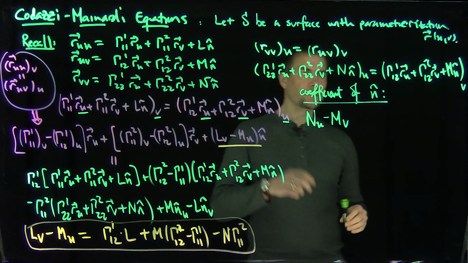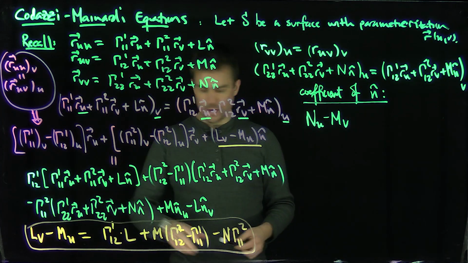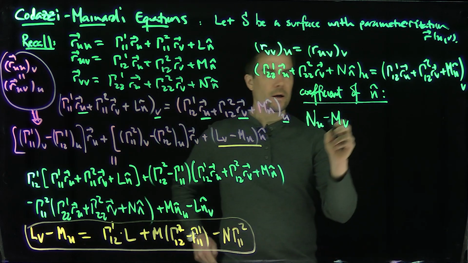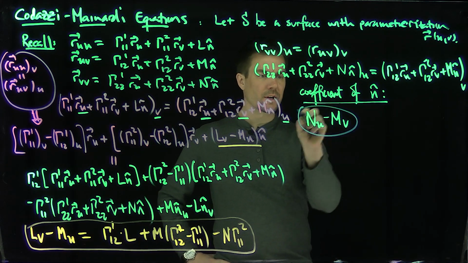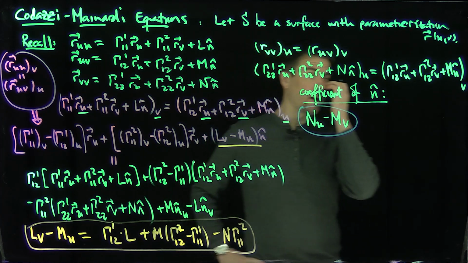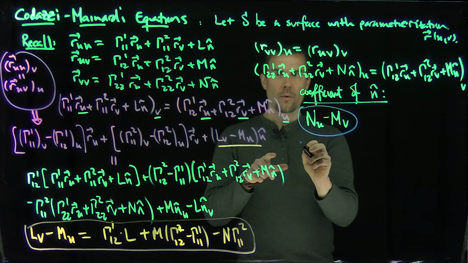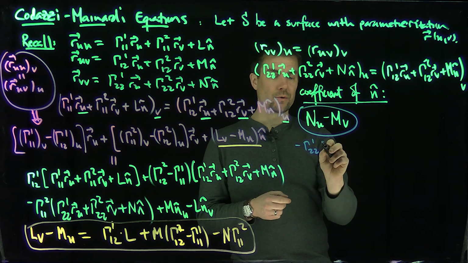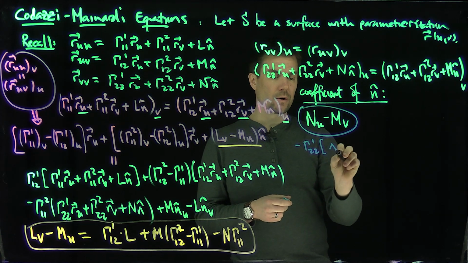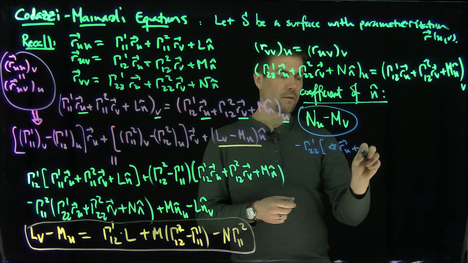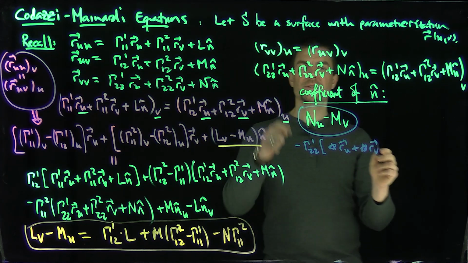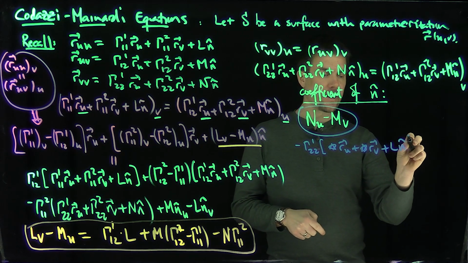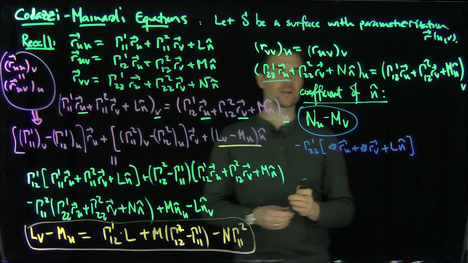So what will that be? So there's going to be no derivatives over here, just the single terms over here. So let's do that next calculation. That's one thing we're going to get. The second thing we're going to get, let's calculate this out slowly over here. We're going to have a negative gamma 2,2 1, right? That's going to be this term over here. It's going to be two u derivatives over here. So it's going to be something with an RU, something with an RV, and then what? And then over here, the RUU term has an L n hat like that, okay? That's going to be this term over here, the second derivative.